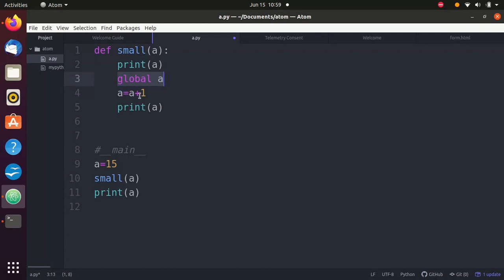So anything that happens here will reflect here. That is, a is changed to 60, then a is changed to 16. So if you print a here, you will get 16 here, and you will get 16 here also, because this a and this a and this a are representing this global variable. So I'm going to save this program.